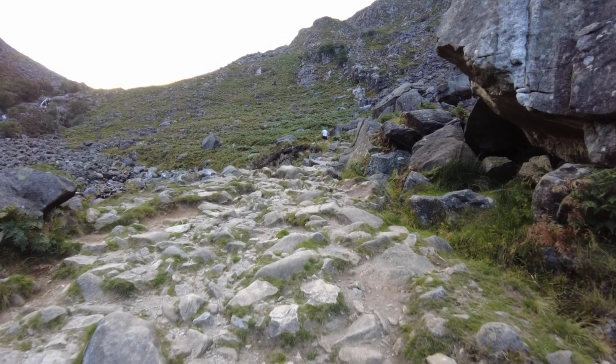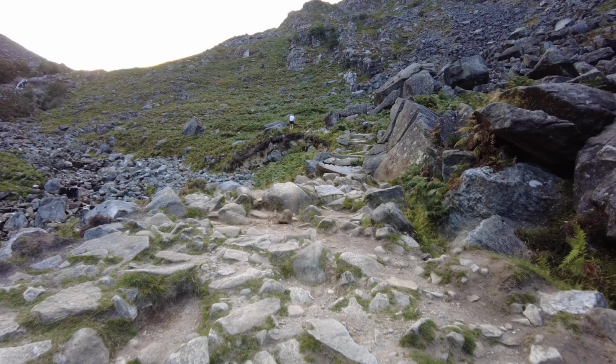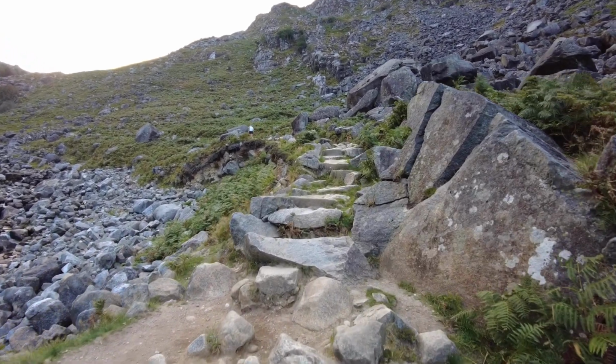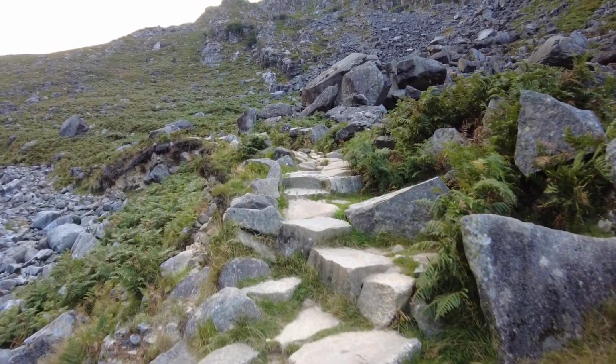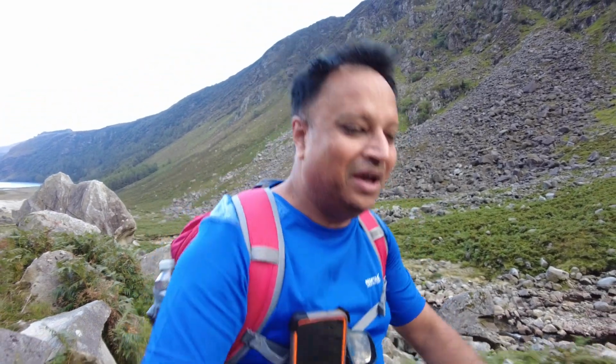So, you can see that jogger there in the distance. He's just passed me by. He said it was his first time up here as well, and he doesn't think it's going to be that far away anyway. But you can hear that I'm getting knackered. It's these steps and the fact that I'm not as fit as I appear to be, but it's all part of the fun. It's a great workout in itself, so get the blood rushing through your body, through your brain.